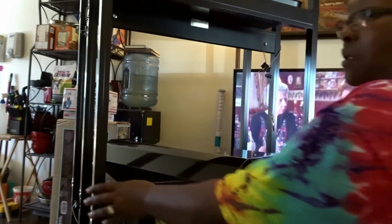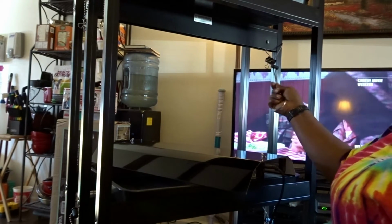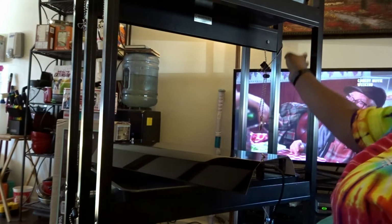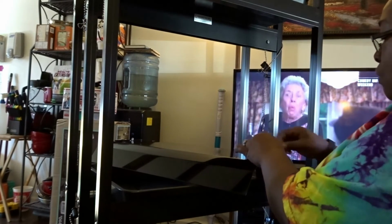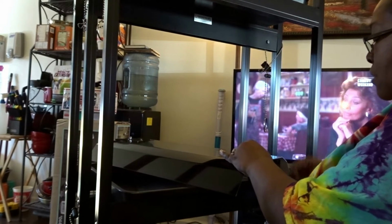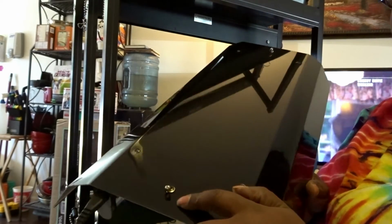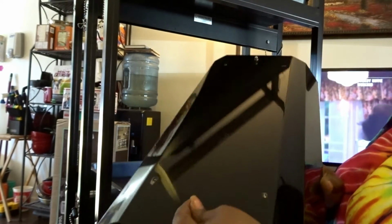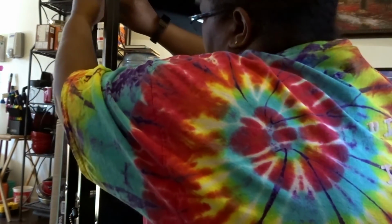So after that, you're literally just going to take your clamps. Now be careful when you take these clamps off, because the ball and chain is slippery and it will slip out, and then you'll have to get it back in there again. Where that connects is right here on each end of the light shade. There is another clamp in here, and all you're going to do is put the ball chain down in there.